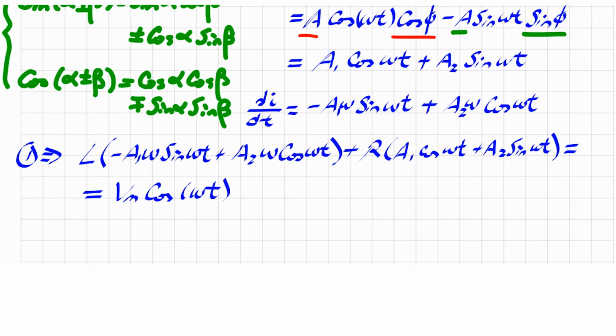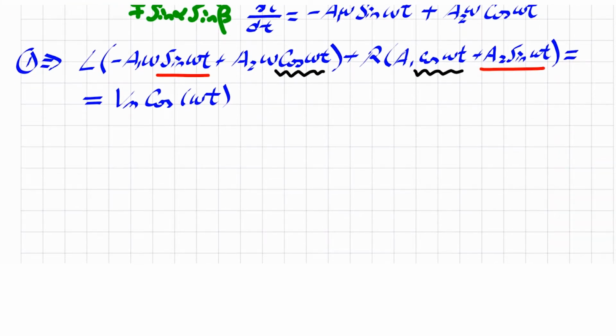Now we examine equation 1, and we find that we have a bunch of sine omega t's and cosine omega t's on the left-hand side, but when we add them up, it has to be equal to cosine omega t. So let's gather all the sine omega t terms and combine the like terms. This is sine omega t, and here's another sine omega t. And the cosine omega t here, and cosine omega t here. So let's combine the like terms.